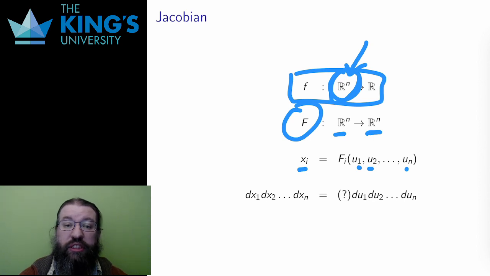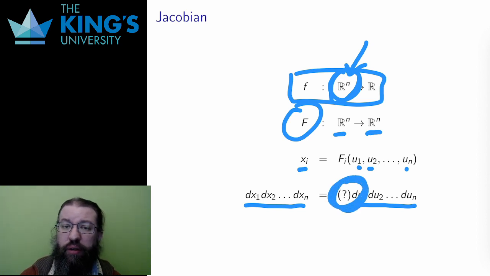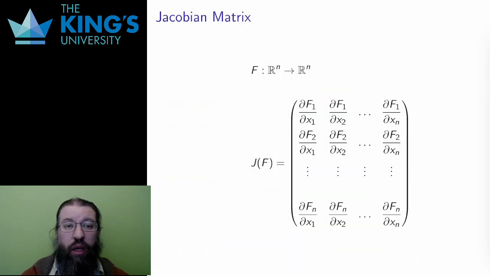I'll talk about how the regions of integration change in the particular cases in future videos, since it's pretty hard to say anything in general on the subject. But first, I also need to talk about how to change the differential pieces of the integral. The dx1, dx2, up to dxn needs to be switched to du1, du2, up to dun. What goes in this spot? Previously, it was the derivative of the transformation. But as we saw so often in previous weeks, the derivative of a multivariable function is no longer an easy thing. When I finished up talking about derivatives of scalar fields, the last thing I introduced was the Jacobian matrix.